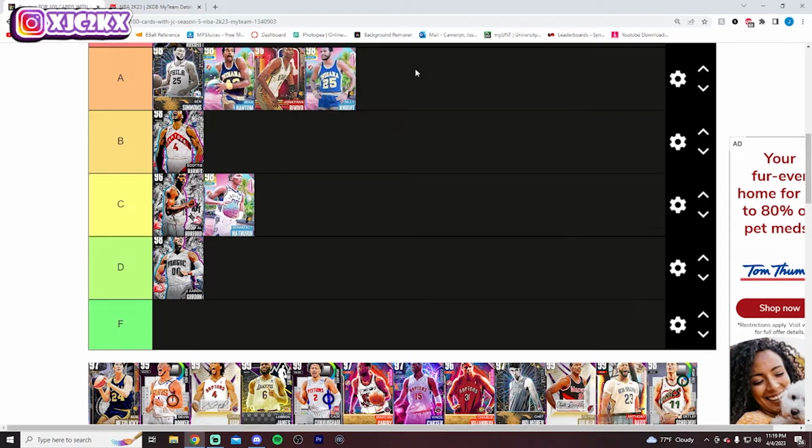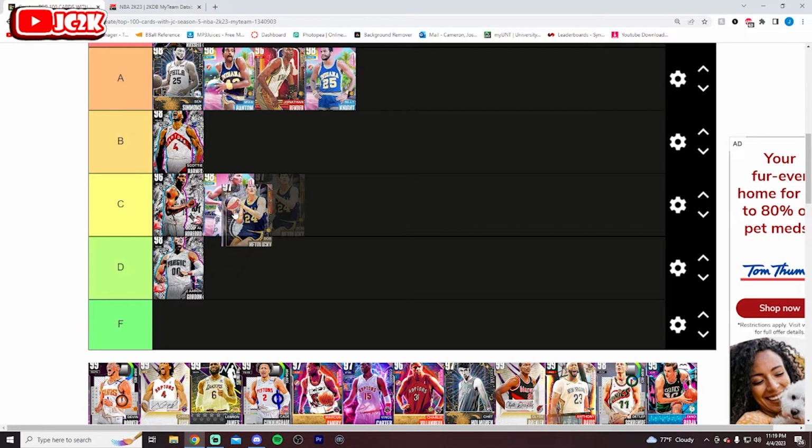Billy Knight's probably A as well. I just think top 5 shooting guard. He's an A tier card. Yeah, A. I agree. Nedelicki, C or D?